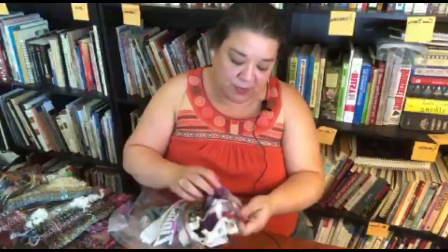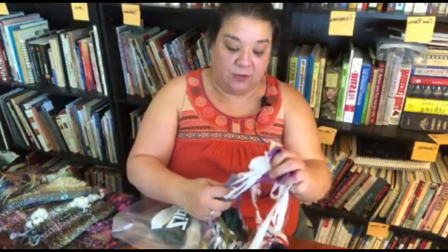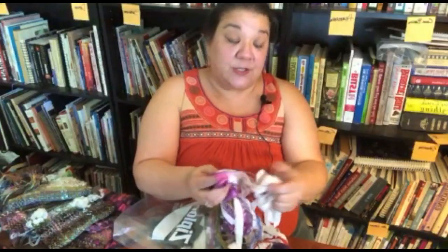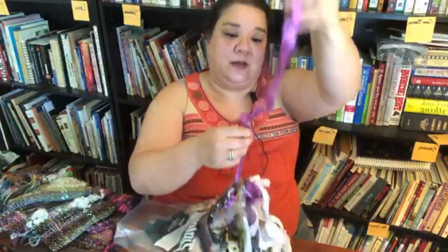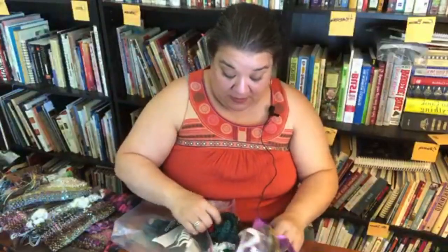I had a friend who used to make pageant costumes, and he was a tailor. He would sew stuff, and so I have lots of his fabric scraps. I used to get stuff from a quilter as well. She would even give me stuff from her thread basket, when she clips her threads after sewing, because some of that stuff is the best texture. So yeah, just a little bit. Look at this. It's all getting frayed and a mess, but it's sitting in some weaving. That'll be kind of interesting. Boy, that made a mess all over my table. Yeah, using stuff like that's awesome.